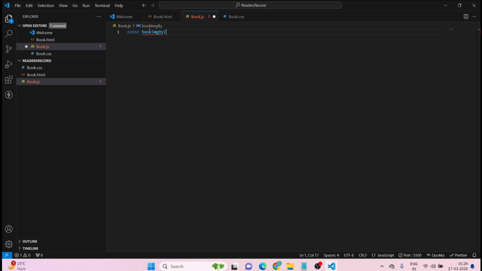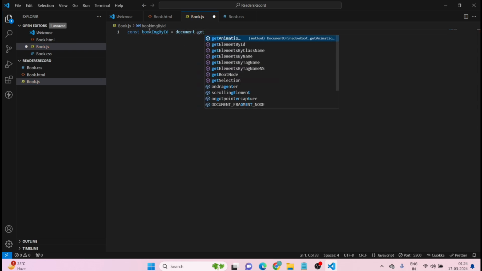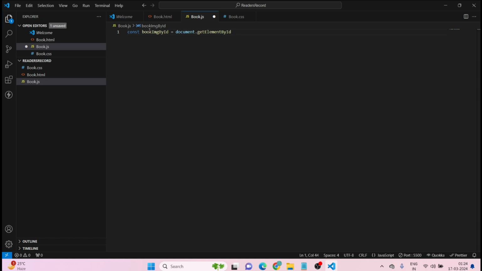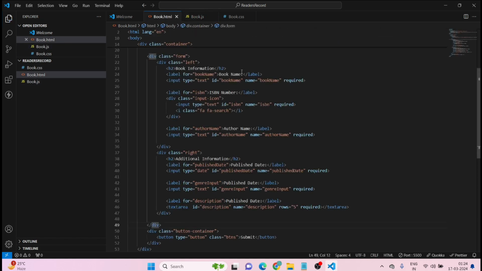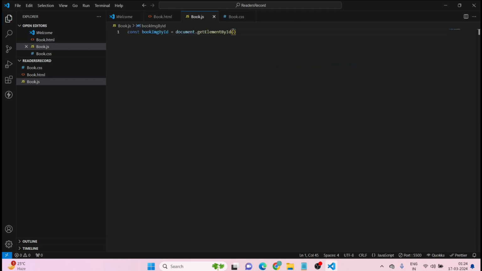We will start with declaration, and this will be your book image by ID, which will be document dot getElementById. This will be your book image, and it is better to take it from here. Let's save it in double quotes. Same way, we will be copying it.